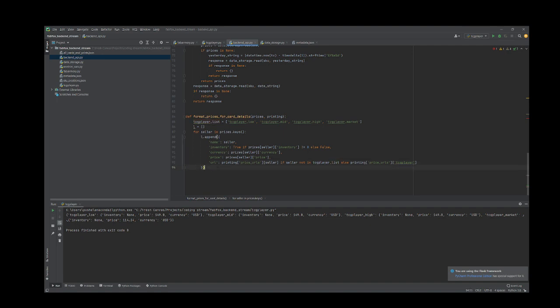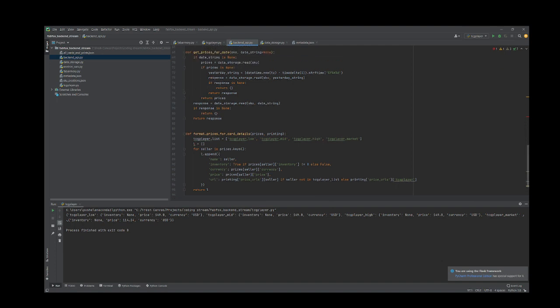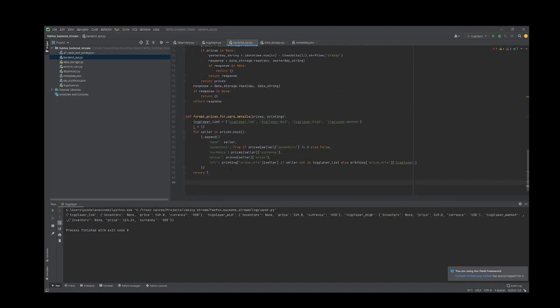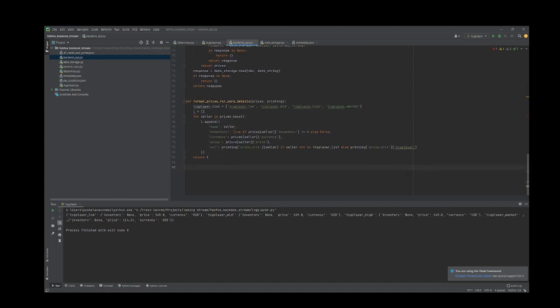And then we're just going to return L. So that now formats all the prices nicely, and you can see what we're trying to get at. The front end will now be able to have a list of all of the different sellers, the inventory, the currency, the price, and a link to their website.